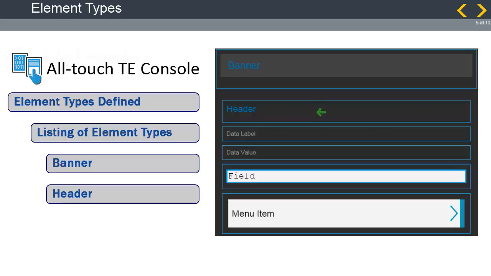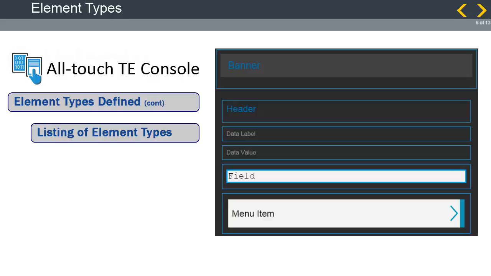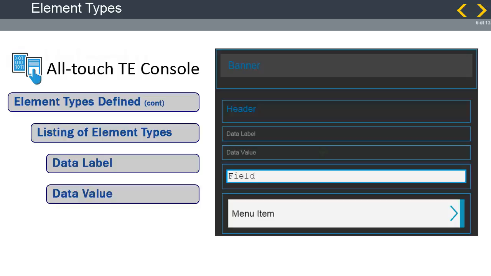Think of the header element as the title of the screen that is being displayed. This is the way the user is able to determine just what screen they are working on. The data label element is dynamic subheader text that is used to label fields. This element allows you to change the label for an Alltouch TE HTML rendered screen, but will not alter the black and green version of this label. The data type element is static subheader text that is used to label fields. The text for this value cannot be altered.